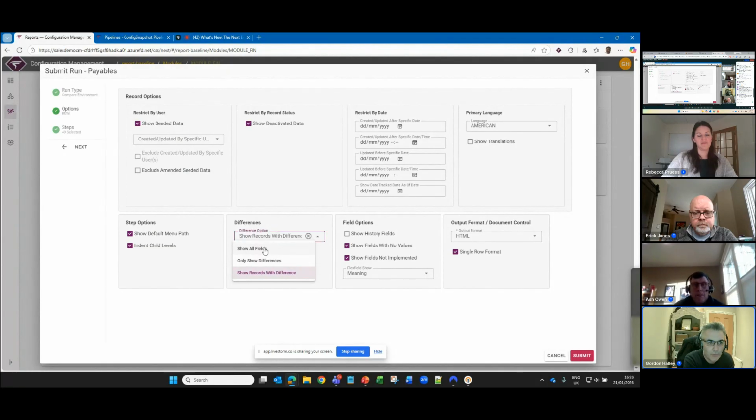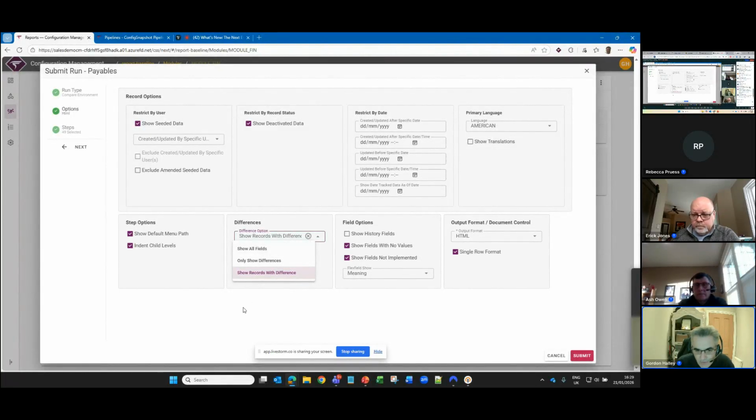Sometimes, perhaps you're loading data, and you might want to prove what was in your plan, your intention of what you loaded versus what actually ended up happening. A report that shows only differences shows essentially nothing in it because there are no differences. Sometimes you actually want to provide that proof that things really did load properly. Or if you're working with audit and you need to provide evidence that things have not changed, showing all fields is very useful in those sorts of scenarios. I will include the record history, so that will show me who created the records, who last updated them, etc.